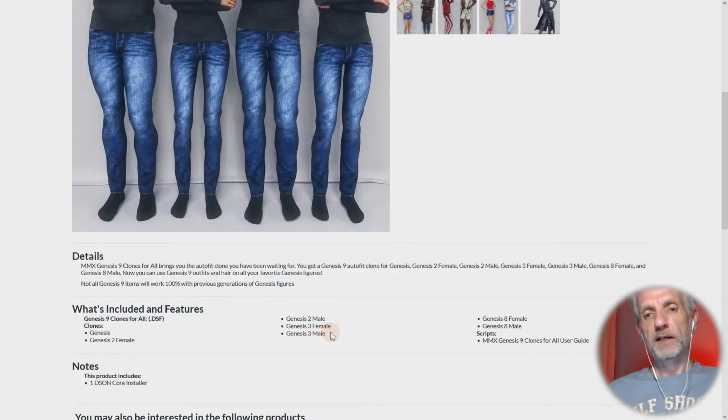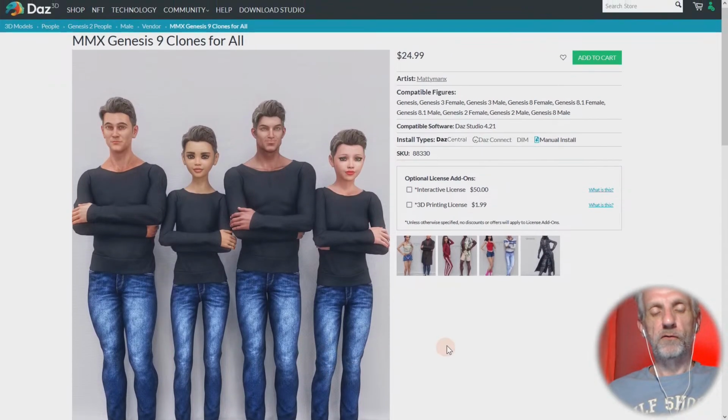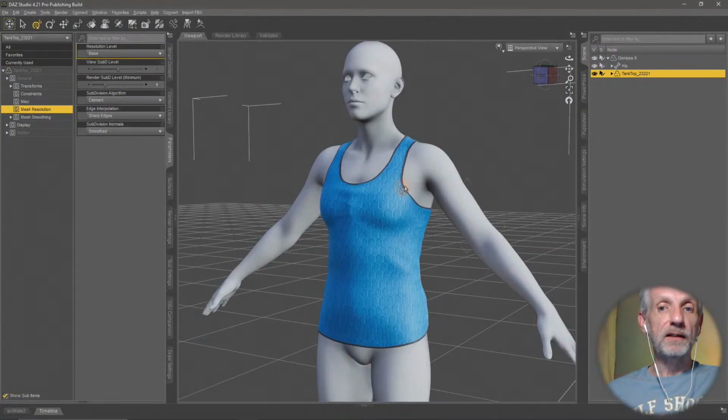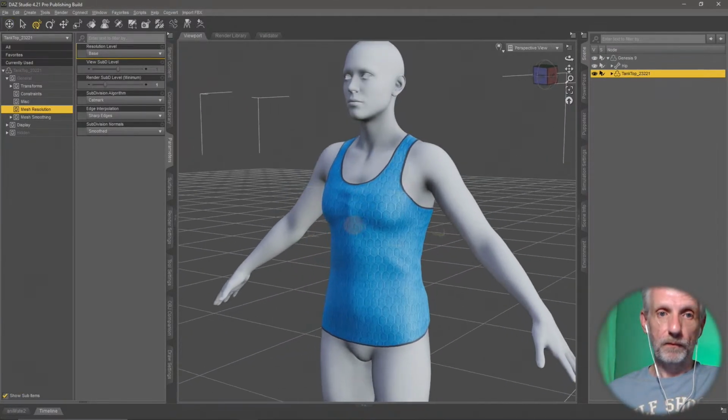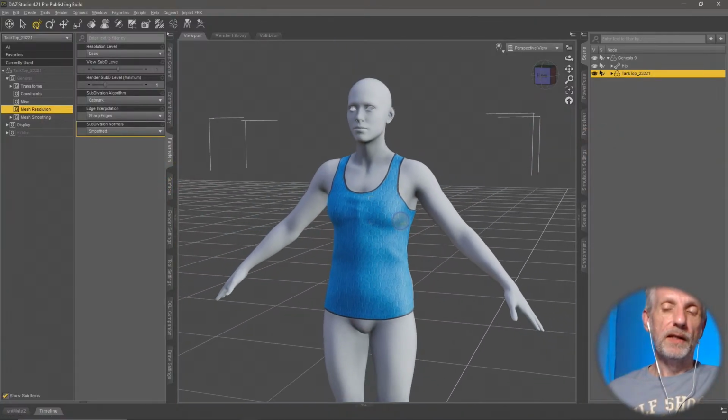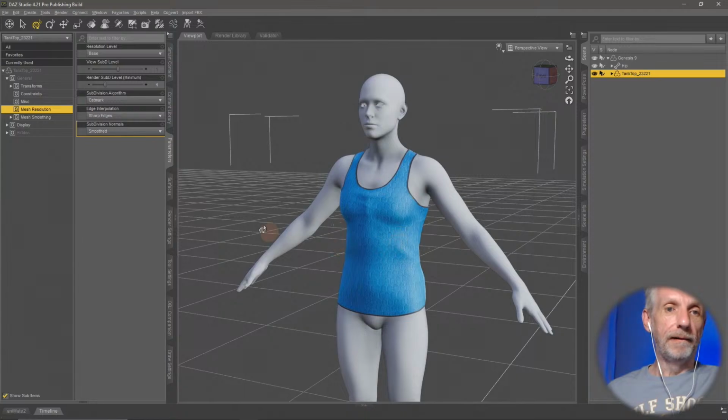We already have blend shapes for Genesis all the way up to Genesis 8 in the Genesis 9 figure. So we just don't have them as elegantly integrated into the development tools as we have Genesis 8.